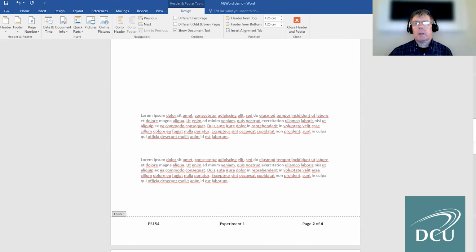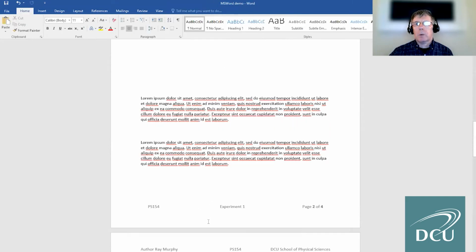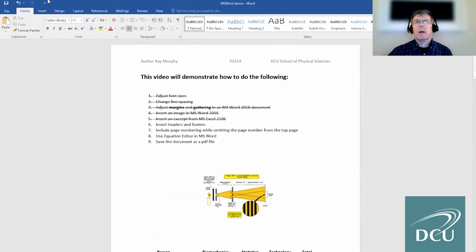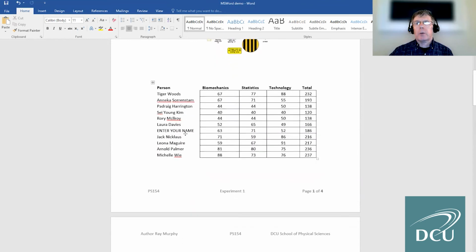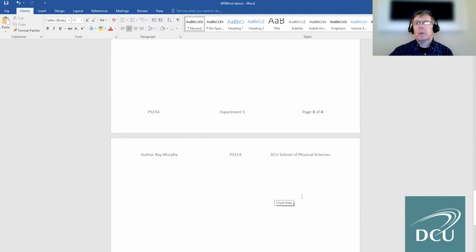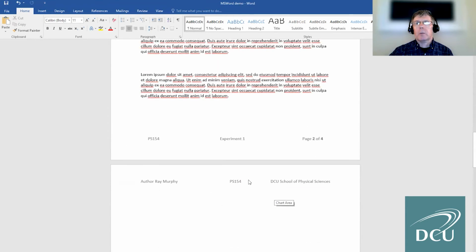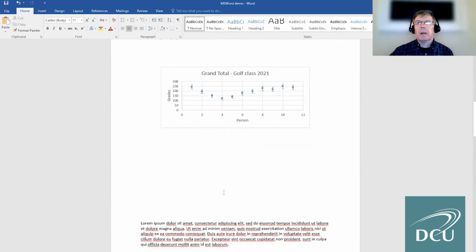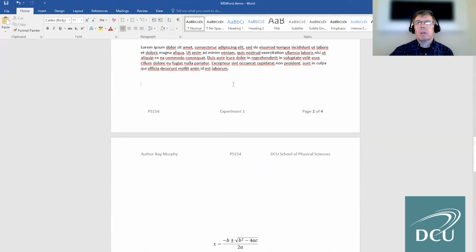So I've now formatted the footer to have 3 items that I wanted to include. So let's look at this. We've got a header, got a footer, page 1 of 4, page 2 of 4, page 3 of 4, page 4 of 4, and that's all good. We formatted them in the way that we wanted them to be, and that's good.